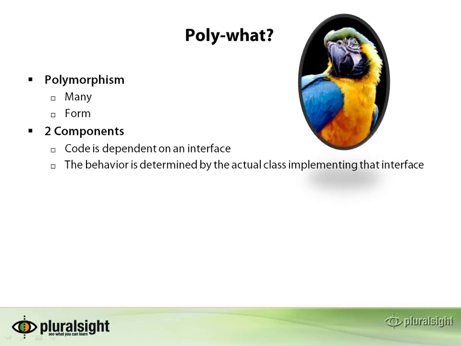So let's talk a little bit about polymorphism. Polymorphism is a pretty difficult topic. A lot of people are very confused by it. They don't really understand what it means. So let's try to break this down and really understand what is polymorphism. Well, polymorphism, the word comes from the word many, poly meaning many, and morph meaning form. So what it really means is many forms. And it's still kind of a confusing concept to a lot of people.